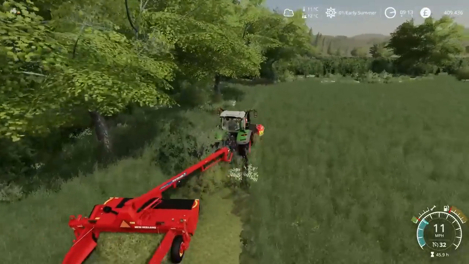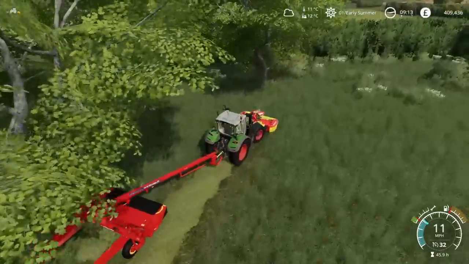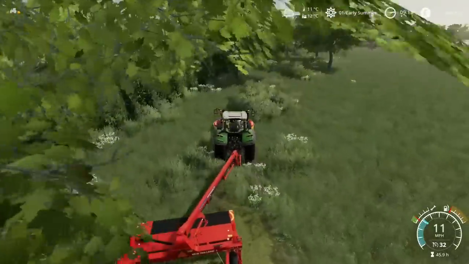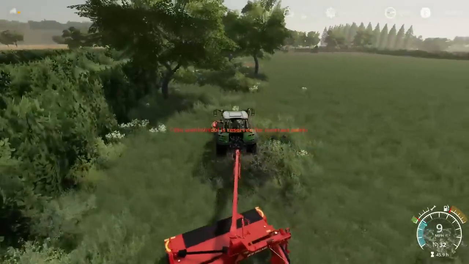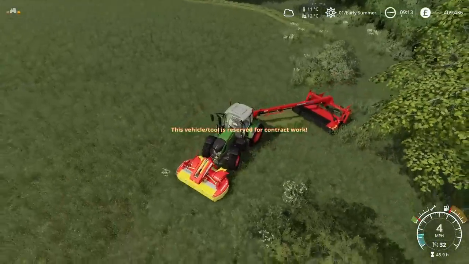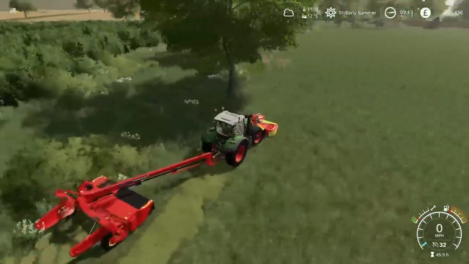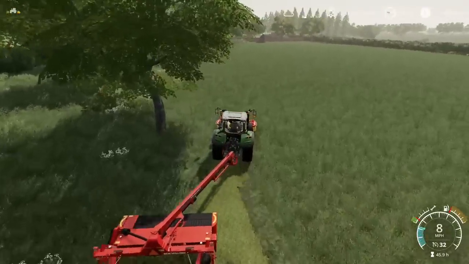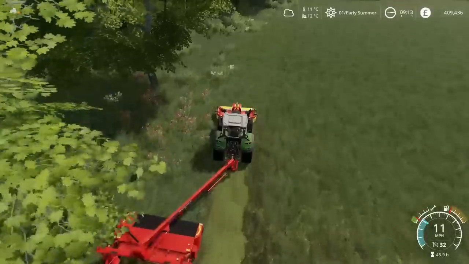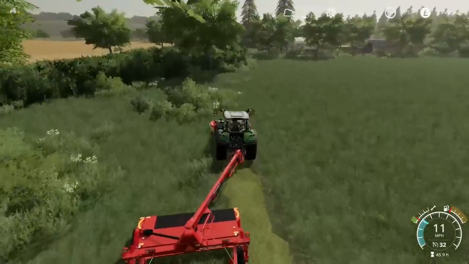I don't often use the rear disc bine type mowers. I think it might have been, God, it might have been Lone Oak on FS17 the last time I used one of those. Right, so it's not letting me cut that far over. She's gone outside the field boundary, it doesn't like that. We'll do as much as we can, because obviously I want to try and make sure I've got more than I need, but that may be a little bit trickier.